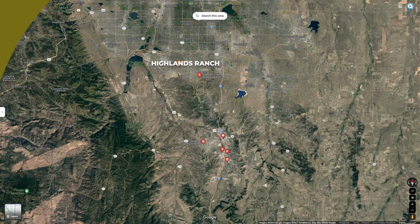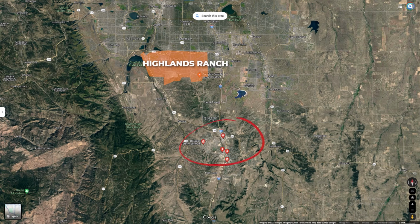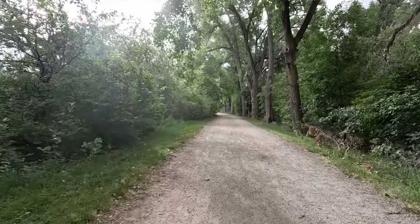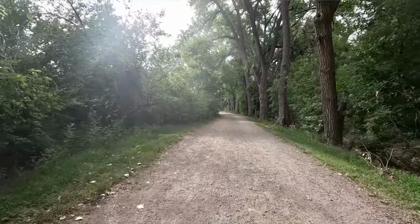Okay, so let's talk about another pro about Highlands Ranch. As Hallie was mentioning, it is very suburban, so it is very family oriented. We have a great school district here. We are part of Douglas County School District, which is rated one of the top 5 school districts in the state of Colorado. It's phenomenal. We are surrounded by parks and trails, so running, hiking, biking, anything like that. We have horseback riding trails, which is great.